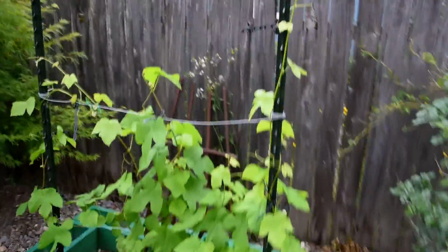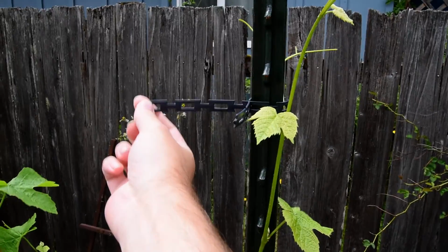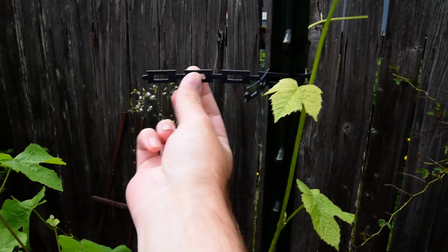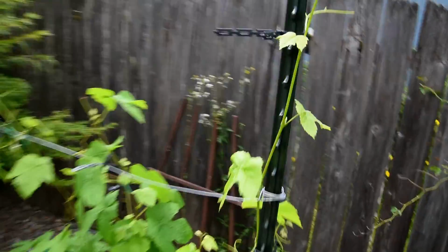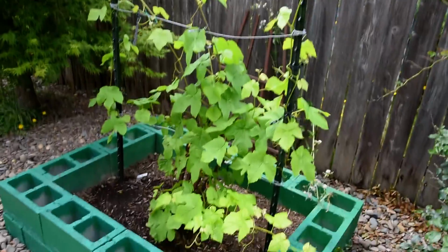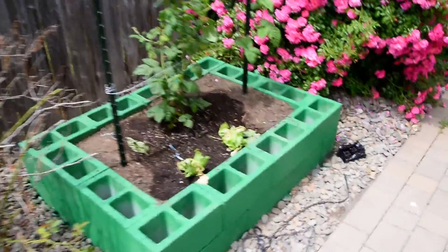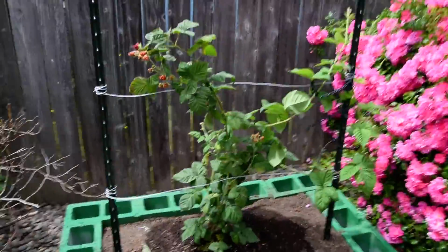And I'm using these little things you use for training fruit trees, and you could just notch them in looser or tighter, and these things work really good on grapes, so I'm really happy. All my grapes are going exactly where I'd like, and I'm going to go get a third little wire up there at some point.